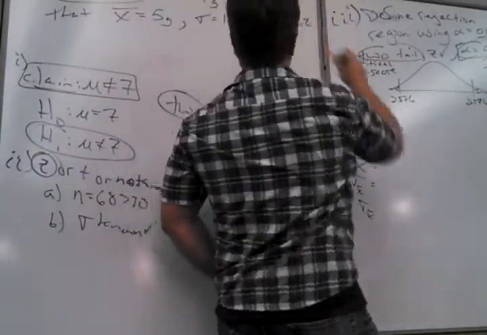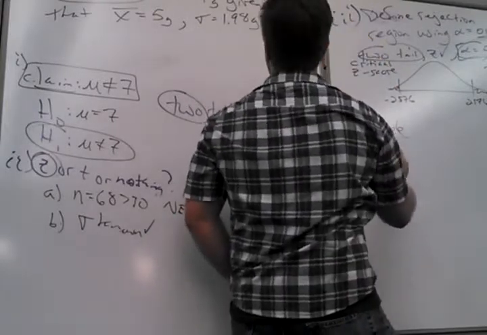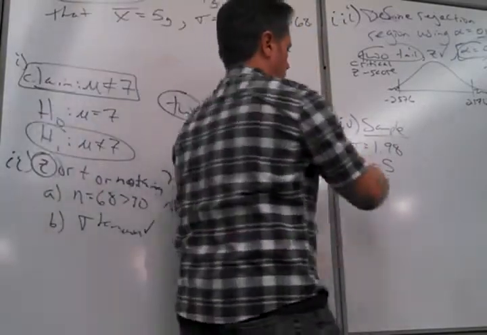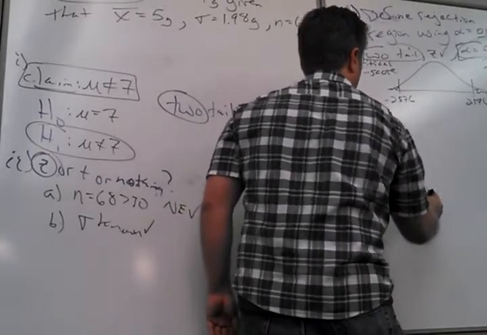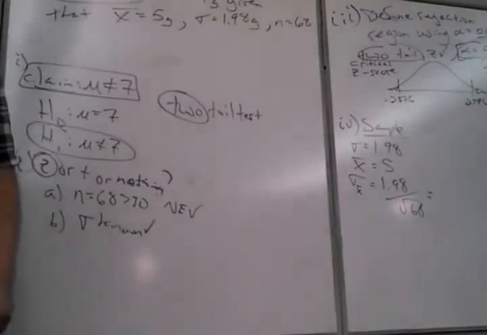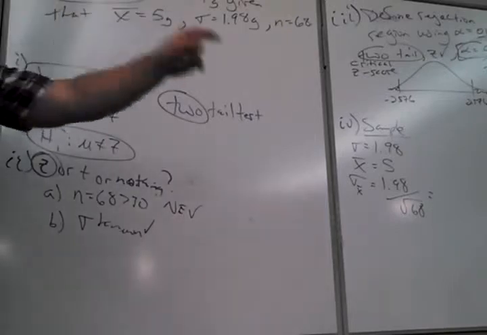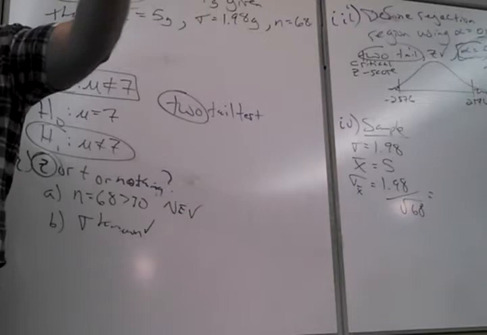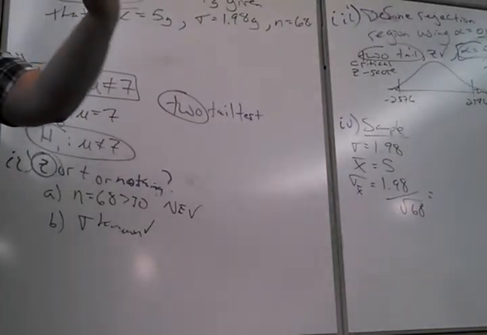So let's see, I told you sigma was 1.98, X bar was 5. So what's the new standard deviation? How do I get that? 1.98 divided by the square root of the sample size, 16. I always need to do that. I don't care if you have S or sigma. Those are for individuals. I have to change it to be the one for groups of size whatever. So don't think dividing by the square root makes it an S or something silly. That's not true. It makes it go from individual to groups standard deviation.